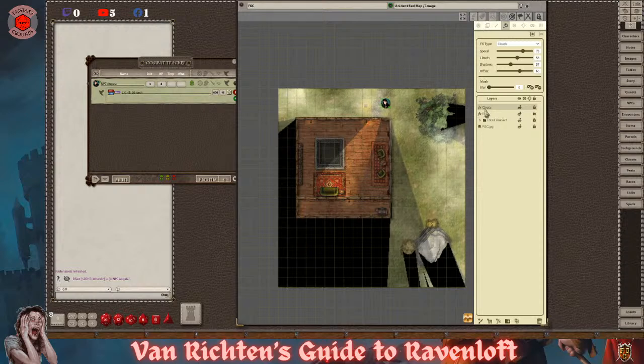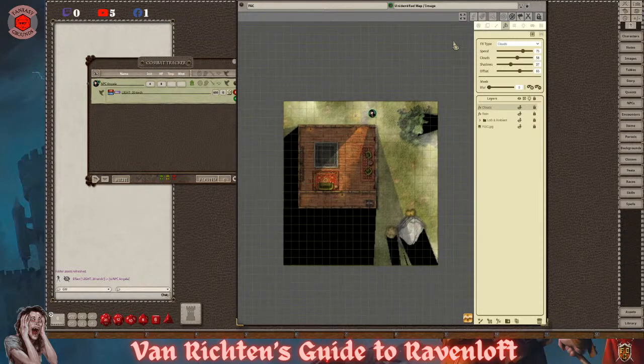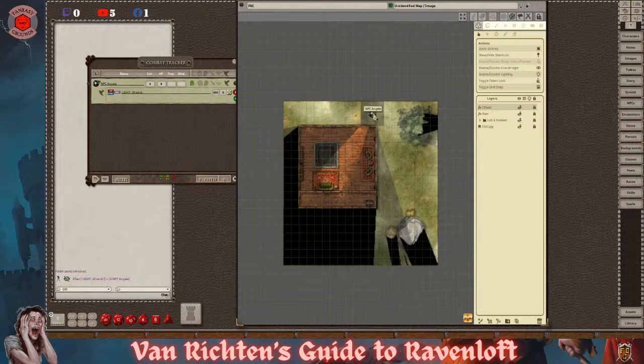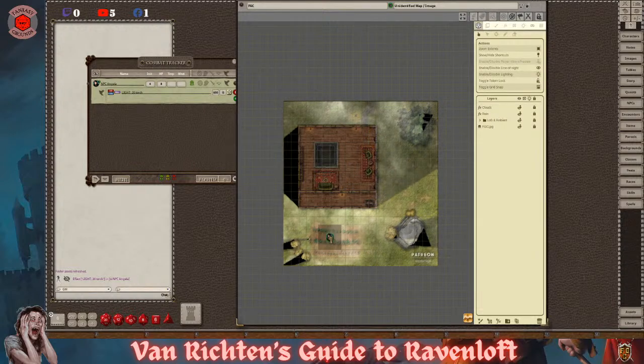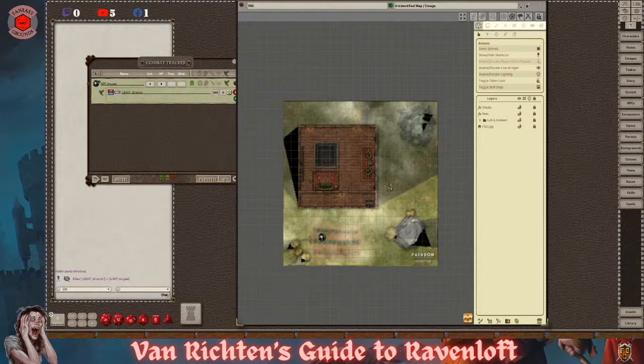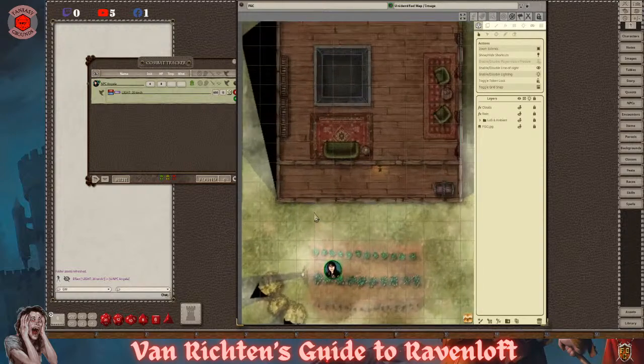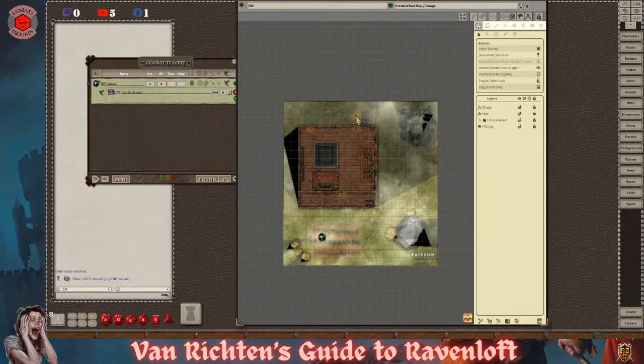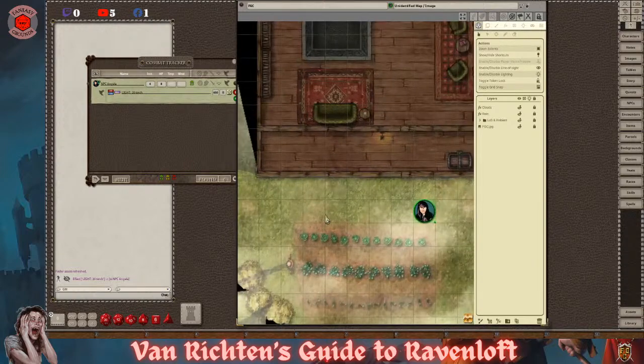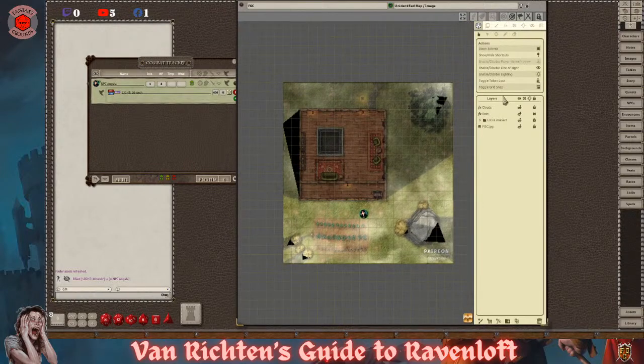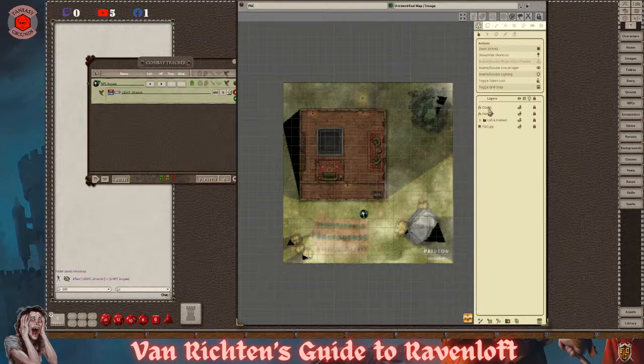Whoa, am I in the right thing? Yeah, she can't see that. That's why it looks that way. Okay, so now when I move her token, she can see the clouds out here, but that kind of doesn't make sense because she's outside. She should be able to see the clouds. But since the building is blocked, she can't see the effect. So there's something that can be said about that, but I think for the most part, that's pretty close.